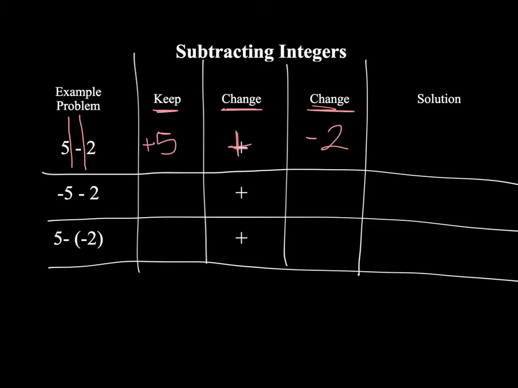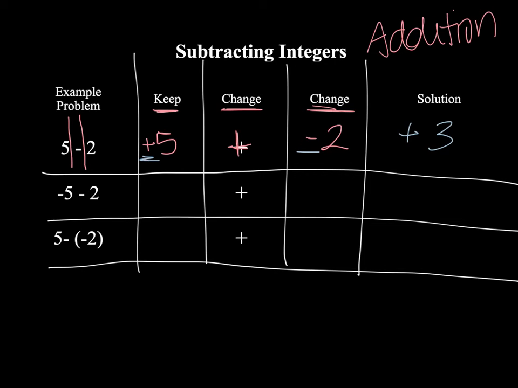So now, using my addition rules that I've copied down before, I know how to add these, right? The first thing that I do, because I have a positive and a negative number, I'm going to look at that part in my organizer, and I know that the first thing I have to do is subtract. So 5 minus 2 is going to give me 3. Now I'm going to look at the one that has the bigger absolute value. Well, I know that 5 has a greater absolute value, and it's positive, so my answer is also going to be positive. And that makes sense, right? 5 minus 2, we know how to do that, gives us a positive 3, okay?